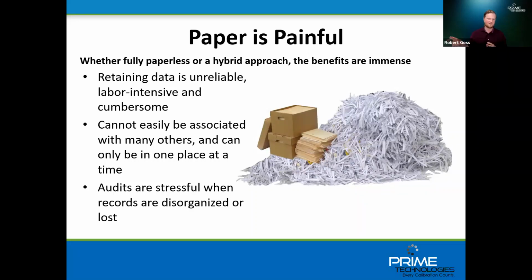You can't search on a pile of paper. Record availability is going to, again, be something very, very important. Information is only going to exist in a single location. A paper worksheet can only exist in one place, whereas if it's digital, or if it's in a system, you're going to be able to access it from anywhere with access or an interface to that database. So it just helps you reduce inconsistencies in your worksheets, your practices, and all of that.